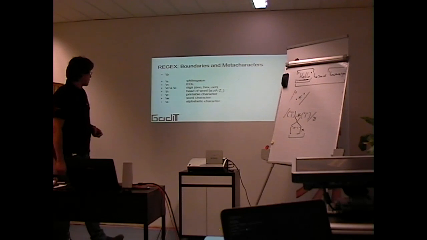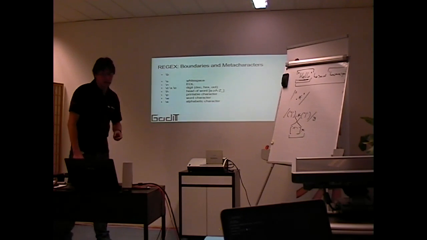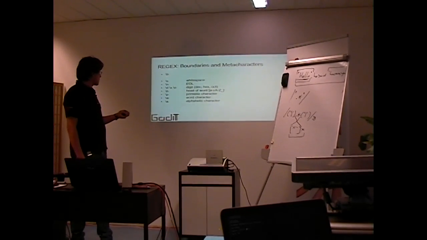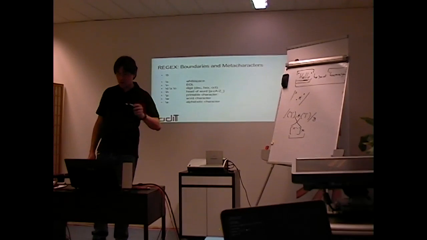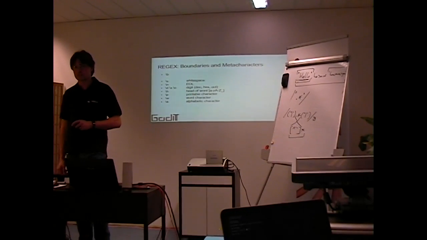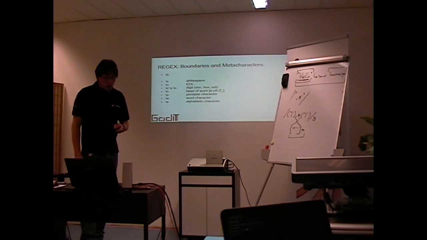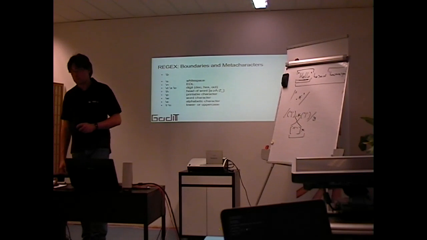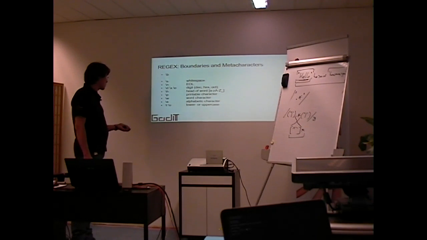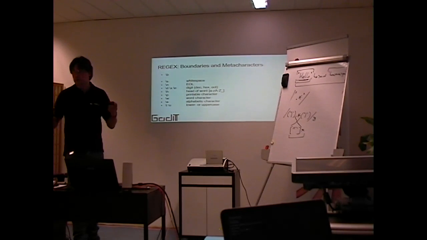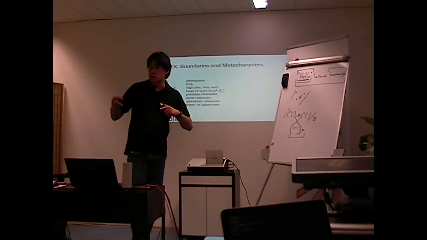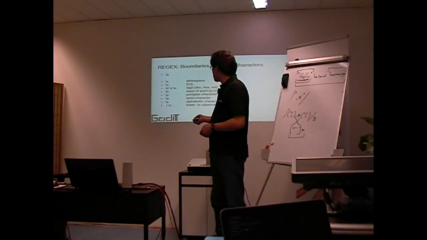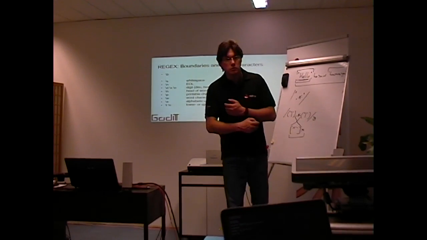So we have the word character and alphabetic characters. Word characters is A through Z and numbers. Alphabetic characters is only A through Z. Then finally here we have lower and uppercase. So you can look for lowercase, uppercase with the set A through Z, capital or non-capital. But you can also use the backslash L for lowercase and backslash U for uppercase.